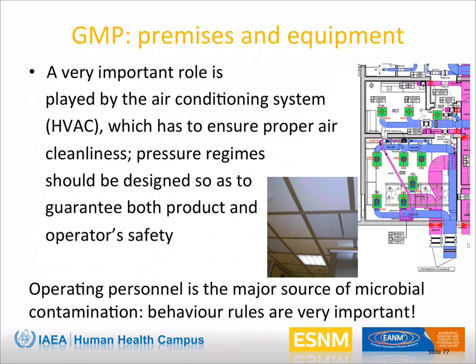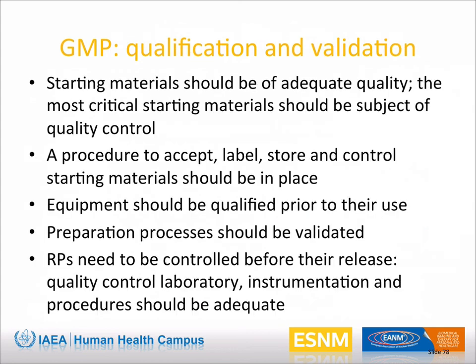But even more important is that operating personnel, so we, are the major source of microbial contamination. So behavior rules are very important. GMP defines standards on how to handle starting materials in order to be sure that they are of the proper quality and that they are properly labeled, accepted, stored and controlled.